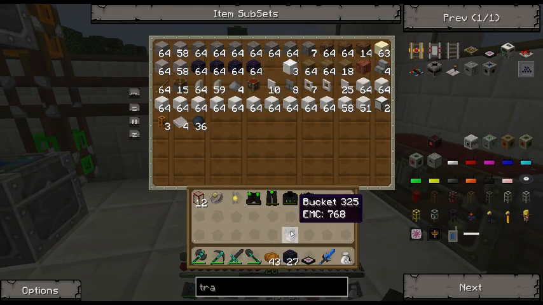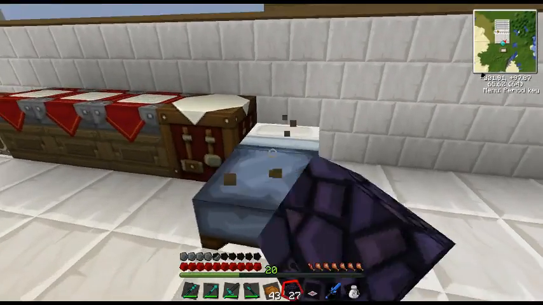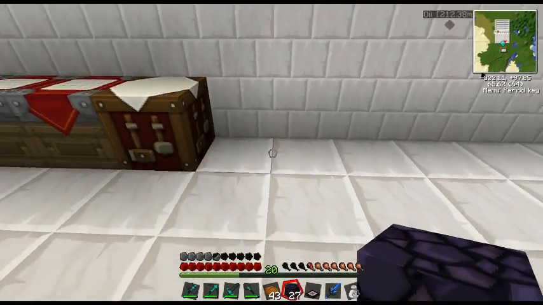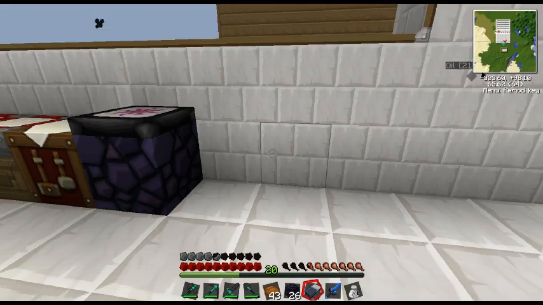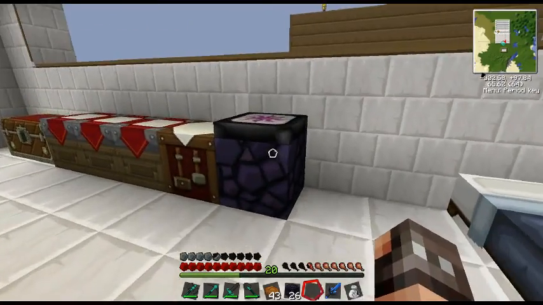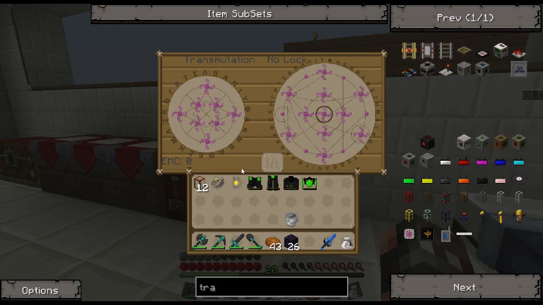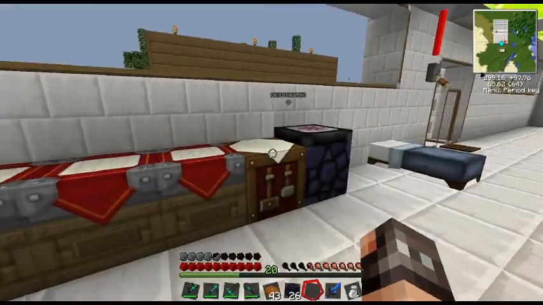This looks pretty cool. I've tried it before as well. I'll move my bed sometime soon. Actually, I'm gonna move it right now because I want to put it there. With that on top. And then bed. I'll make a bedroom here on this side sometime. Okay, so how you do this is, I'm not exactly sure. But I know you put in fuel.